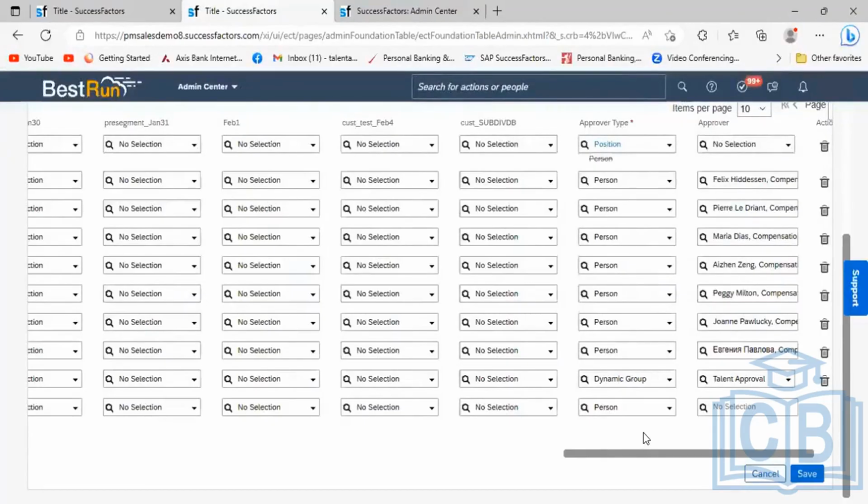In that case, we can go under the dynamic rule, create a dynamic group, and keep both the users under the dynamic group, which will act as a dynamic rule. Suppose for the compensation specialist for the particular country.